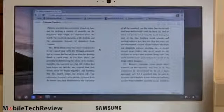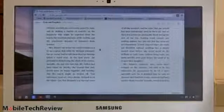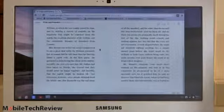Works just fine. And for those of you who want to use this for video chatting, we do have the VGA camera up top. VGA, not super exciting, but it's decent enough, and you can use that with Google Video Chat if you want to talk with your friends, families, coworkers, or anybody else you actually have to talk to over video or voice.